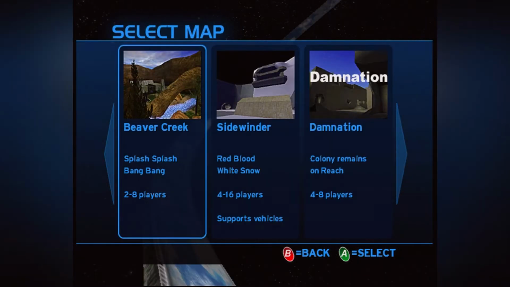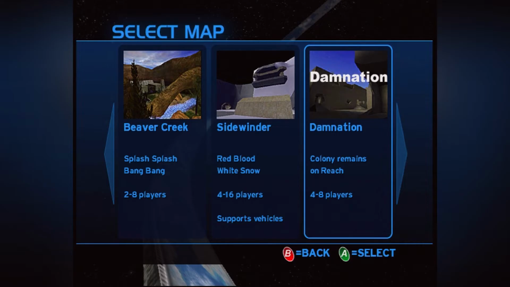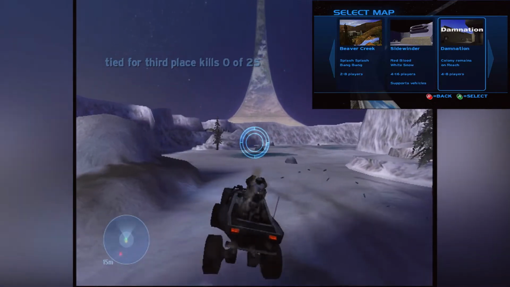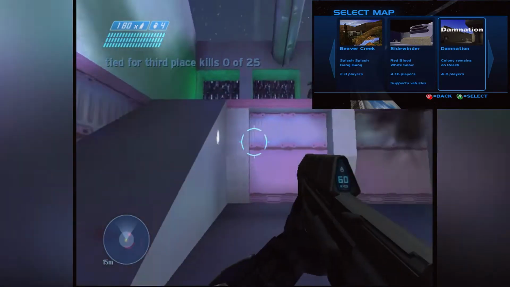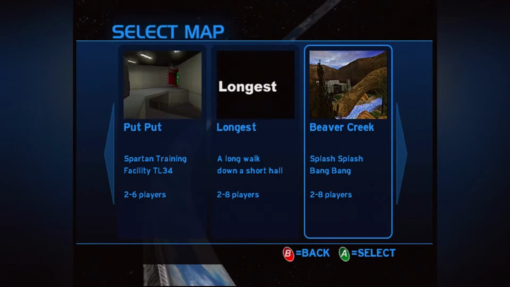Once again, like the campaign maps, a good portion of the map images depict older versions of the multiplayer levels. Unfortunately, the majority of the maps with these types of map images don't actually reflect what's shown in the picture, and are mostly closer to their retail counterparts. These maps include Sidewinder, Damnation, Hang 'em High, Derelict, and Wizard. Longest doesn't even show any map visuals in its image, just the word Longest.